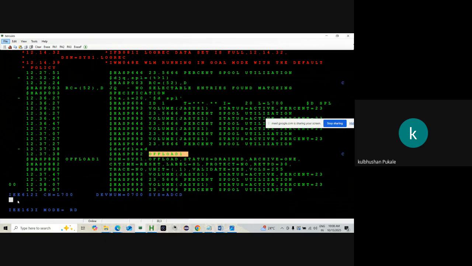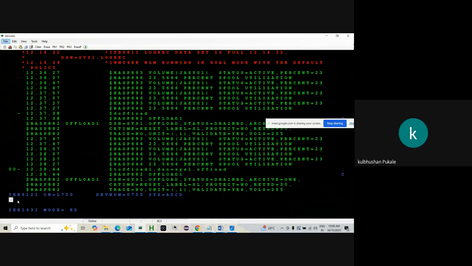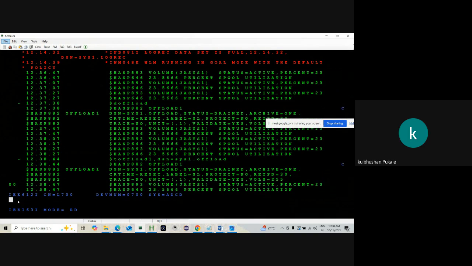The command is $T OFFLOAD1, comma DSN equal to sys1.offload. You have to note all of this down. So now we have assigned it.